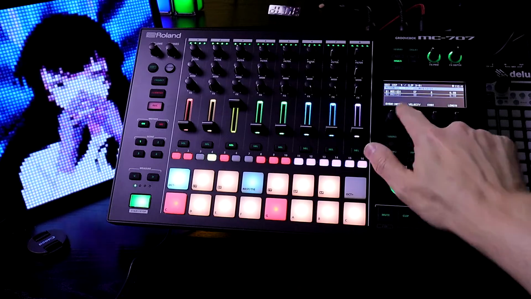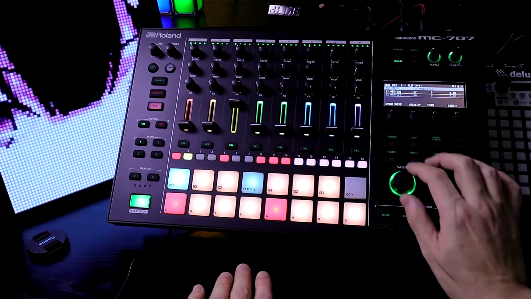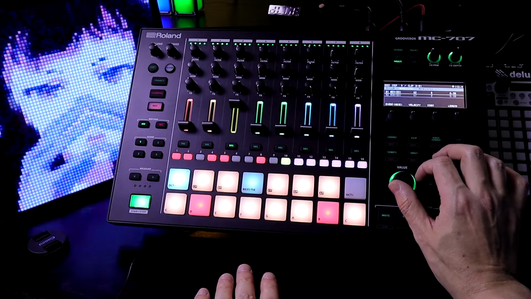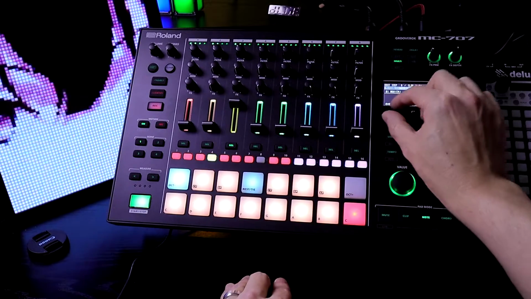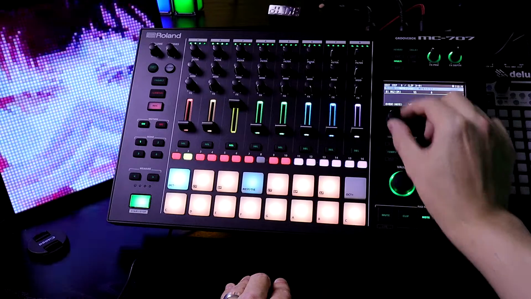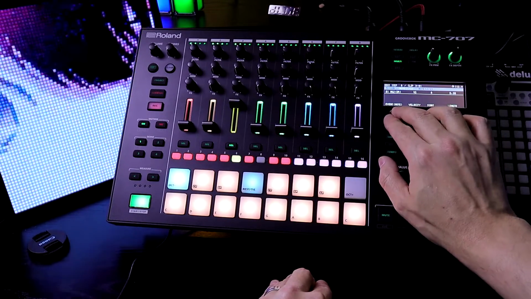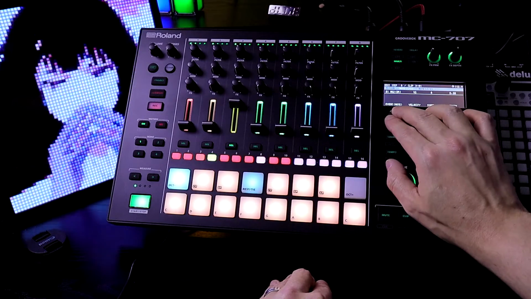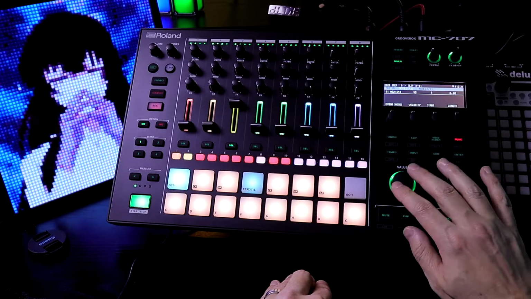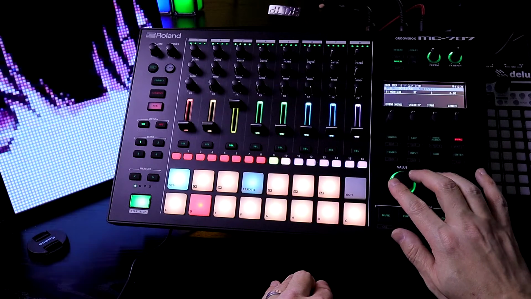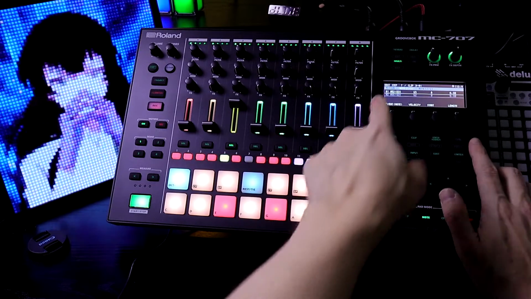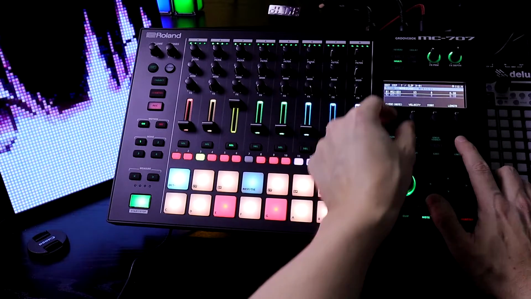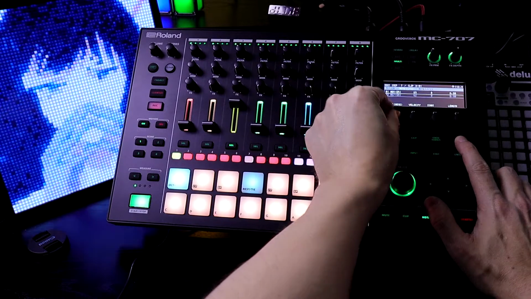Now, if I arrow over to the notes, I can change, and now we can switch between. Let's say I want to change this note, I can change it this way, or I can push down C1 and change the octave of it. If I scroll over to where there's 2 notes, for example, and I want to change both of those values, hold down function. Now let's go up an octave.